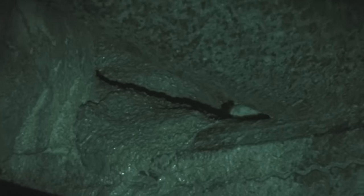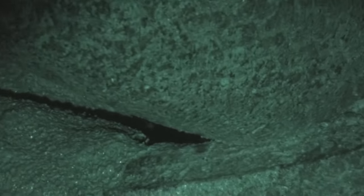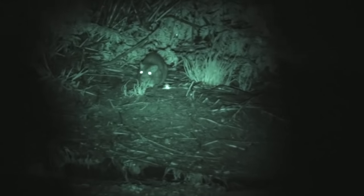These old tires are used as weights to hold down plastic on top of the feed bunkers. When they're not being used to hold the plastic down, they get stacked off to the side and the rats move in and set up shop, and next thing you know, they've got a pretty good castle. Because of the short gestation period of the rats, about 3 weeks, and the fact that a female rat can breed again the day after she gives birth, and the fact that they have up to 16 young per litter, it doesn't take long when you provide some habitat like that for the rat numbers to explode.